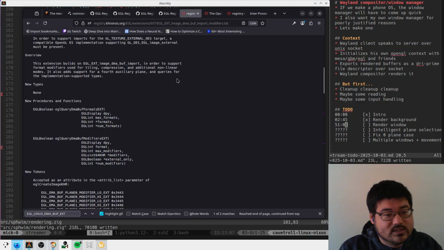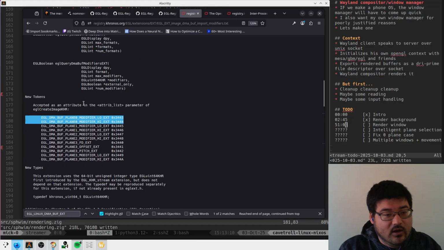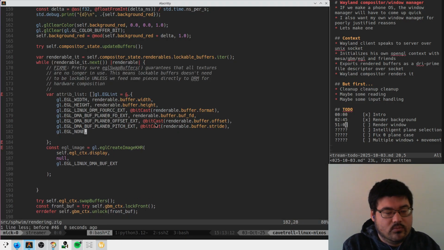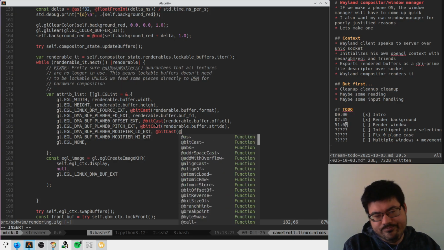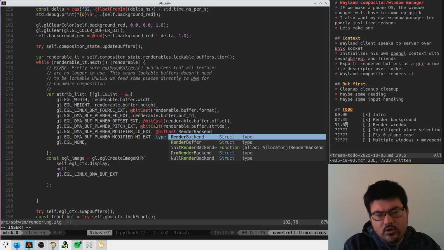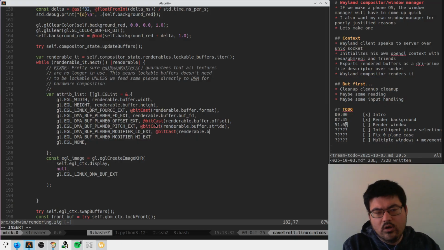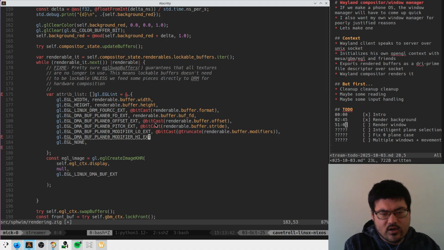Someone in here says that they add these modifier low and modifier high. So low is going to be renderable buffer modifiers, truncated, I think.